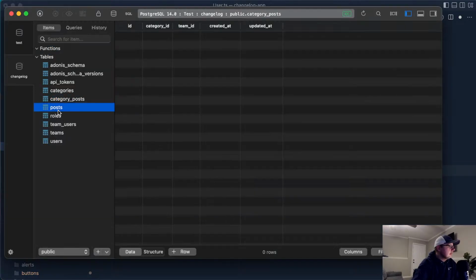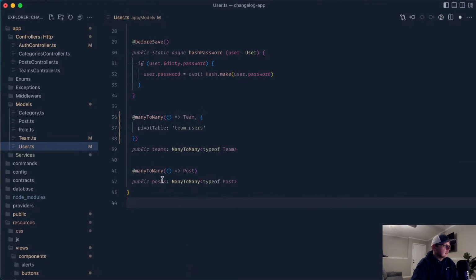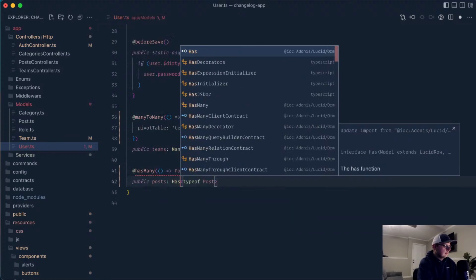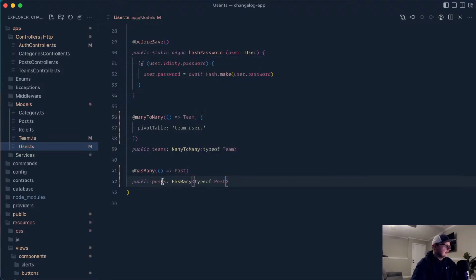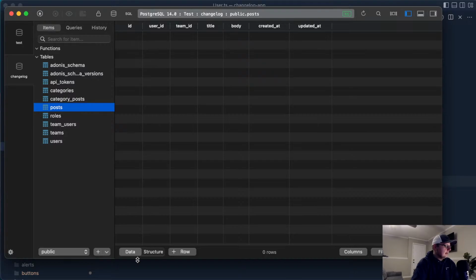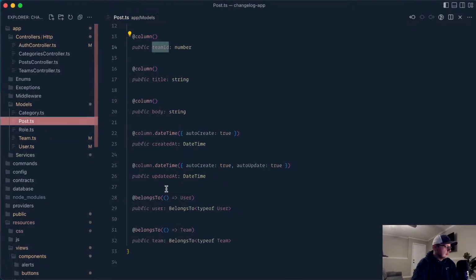Let's see. We have posts there, which has a user ID, so no, it should not. So users, this should be a has many. There we go. Alrighty, there we are. All right, so then I'm looking for the category post, so that would be on the posts. And all right, that's a relationship I just didn't create.